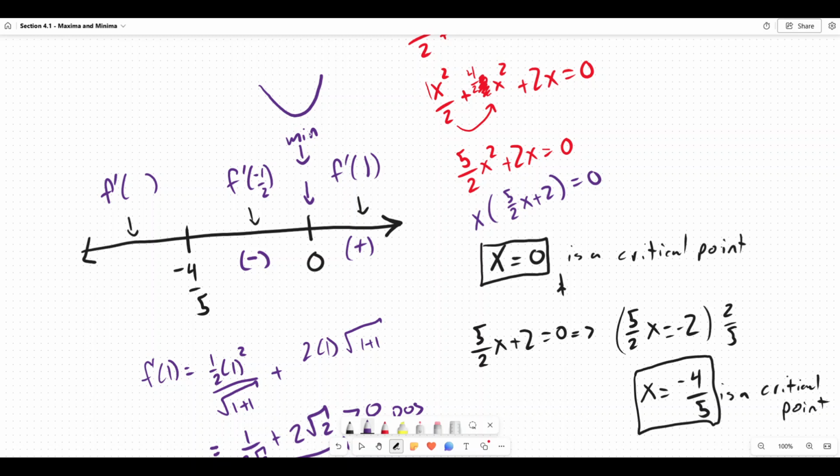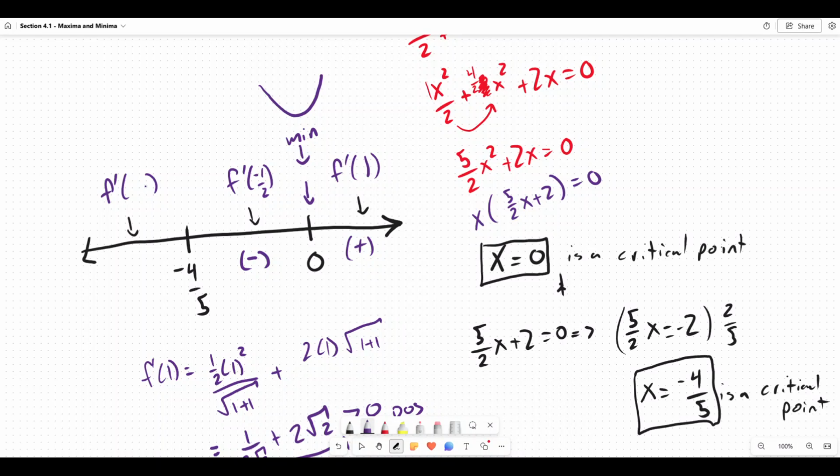Now, is it the absolute minimum or the relative minimum? That I don't know yet. When you have multiple critical points, one of them might be the minimum or the maximum. You might need to check that specifically. But right now, I can tell you it's a minimum. Is it the only minimum? Then it probably is the relative minimum, although depending on what the rest of the graph does, you might see something a little bit different.